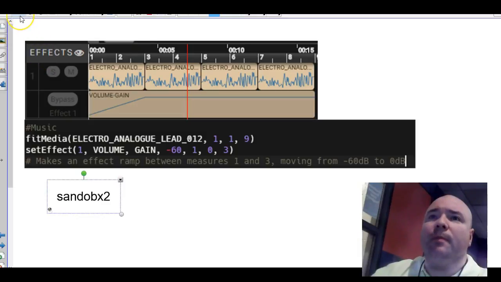So the set effect allows us to add in these extra parameters that we didn't have before. We added in 3 more parameters. Normally we just have this extra value. But if we didn't include that, there would be a default value for that. In fact, if we just set effect 1, volume, that alone would work. That would be enough for the computer to use that function. There is a version of it that only takes 2 arguments to be sent to the parameters.